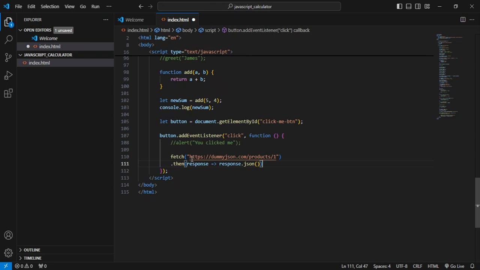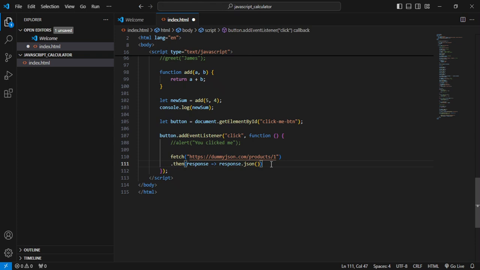So basically what this first line means is fetch, hey, I want you to go fetch this URL for me, I want you to go get it. And then when you retrieve it, I want you to check, was there a response? Yes, if there was a response, whatever I got as the response, I want you to convert it to JSON, right? That's basically what this is saying.